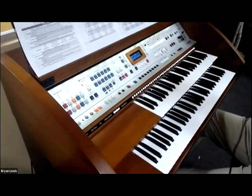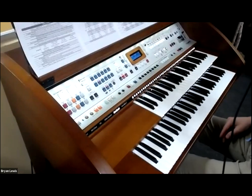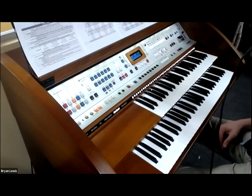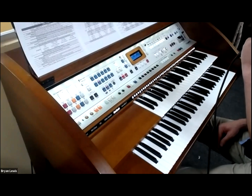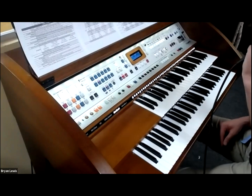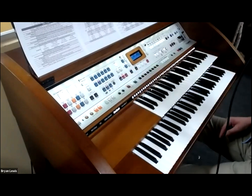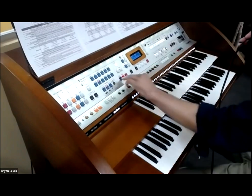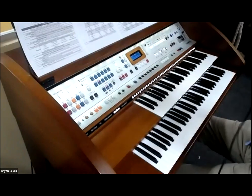And I'm going to wrap it up here with another one of these signature styles. I do appreciate everybody hanging out this afternoon and checking out the wonderful, wonderful Lowrey Journey. This is one that you'll find under your gospel button, but it isn't really a gospel song. It's called Stand By Me, and the name of the music style is called Stand By You. So hopefully you enjoy this one.